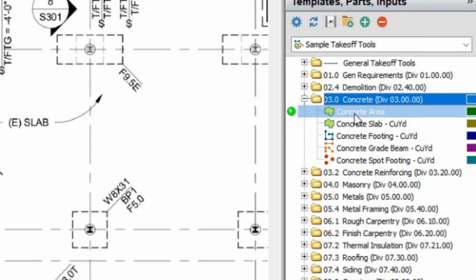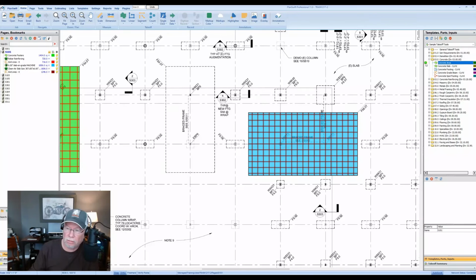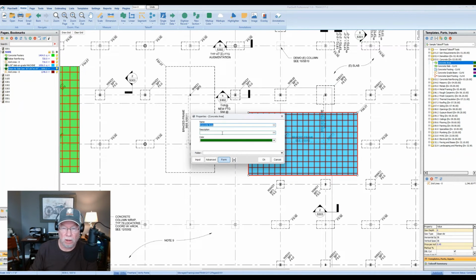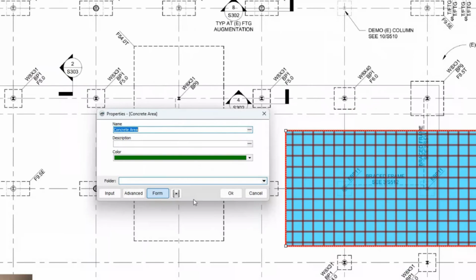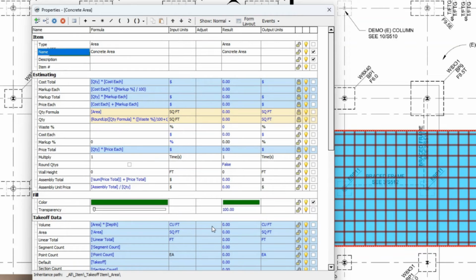And then their template for Concrete Area is nothing special. They just called it Concrete Area. When you go to see it, they didn't really build anything for you, and we're going to take it to the next step. But I want you to be on the same page. So take that Concrete Area and click on it, and it will start a takeoff for Concrete Area. It brings up the standard form that's in plans with. If you go to Advanced, you can see they really haven't done anything for you. There's no real customization here because it's Concrete Area. It's simply measuring the square footage. It's not even asking you how thick the concrete is. And we're going to take care of that.